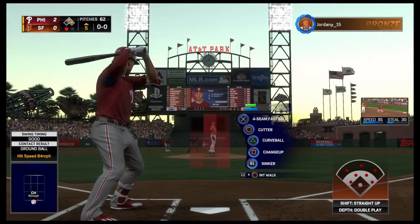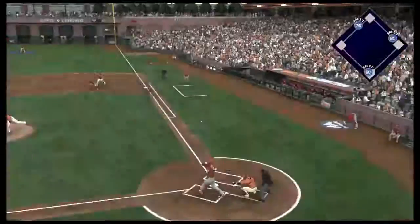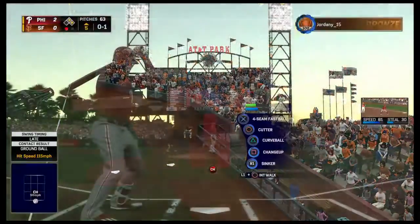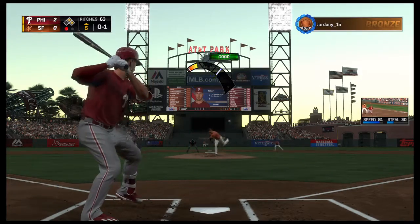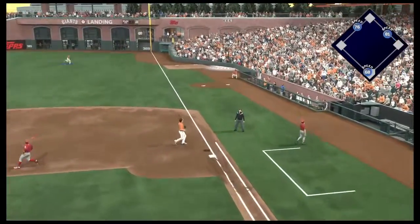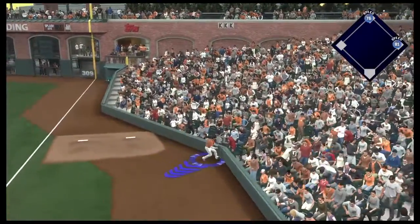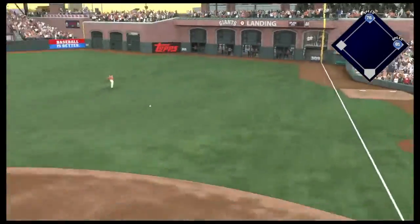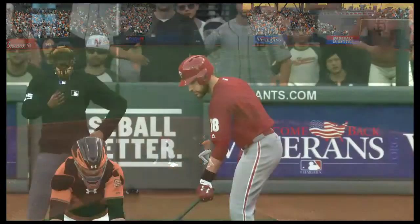Digging in once again, Chris Bryant. He comes in 0 for 2 thus far. Swing and a line drive, but foul. He hit that changeup hard. Man, he saw it good. Just wasn't able to keep it fair. And here's a ball lifted high into foul ground down the right field line. And a long run, but he gets there, and that's good range in the outfield as there are 2 gone.